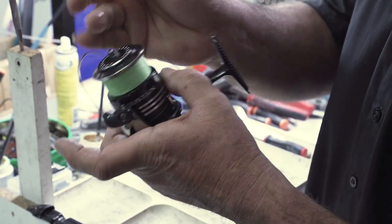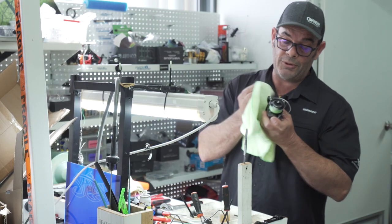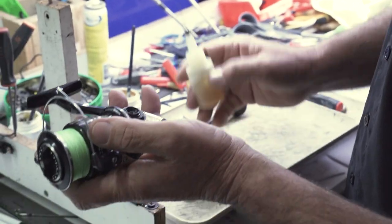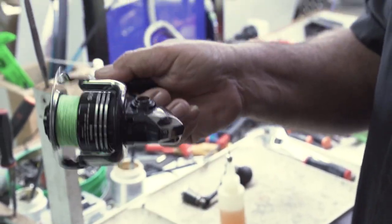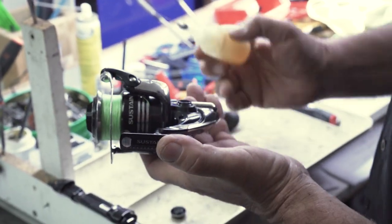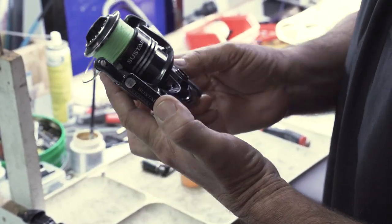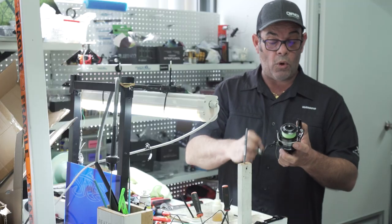Get yourself a decent fine oil and on your joints give them a bit of oil. Three or four times, flip everything backward and forward — you can do this at home, it's super simple. When I do that I'll give my wipe down at the same time. You can remove your handle, remove your side caps, put a drop on your bearings on the inside and rotate your reel at the same time. Generally you'll feel the reel start to come good. Some reels with one-way clutches you'll back them off and go the opposite way — it just works a fresh load of grease in there and gets rid of any salt that's in there starting to crystallize and form.